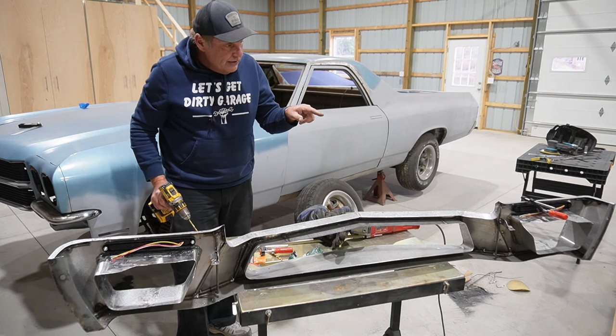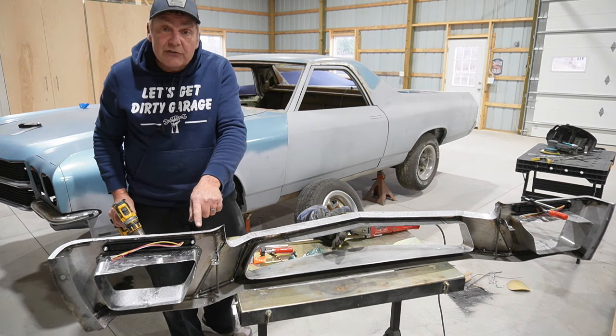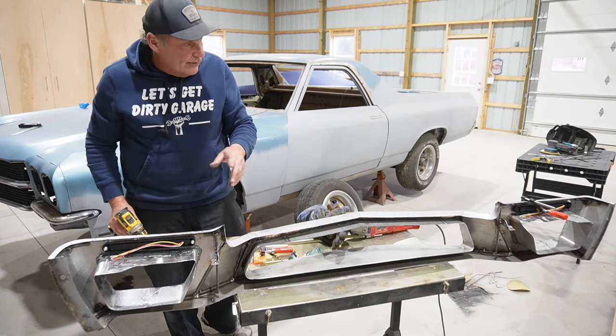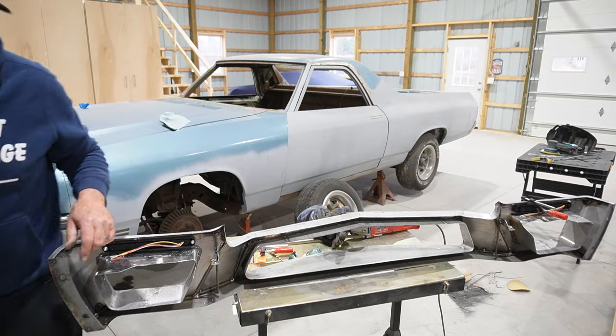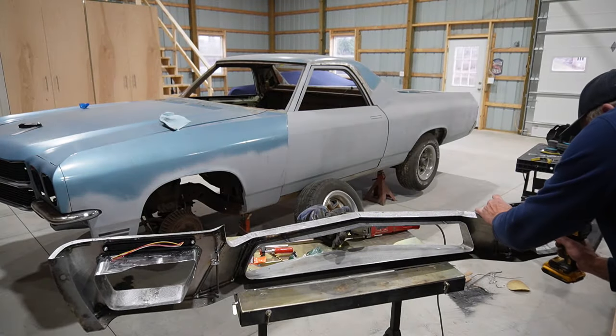I'm gonna put the other ones in and then we'll zap those in real quick, just from the outside. And then we'll take all this stuff off so we don't melt it and so on, and then try and tack it from the other side, and then grind those heads off smooth. So that'll be what's happening next.